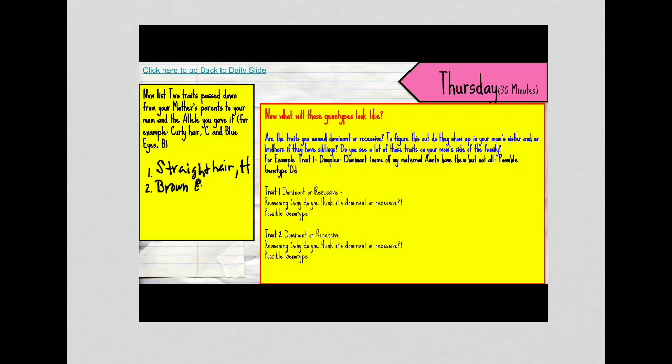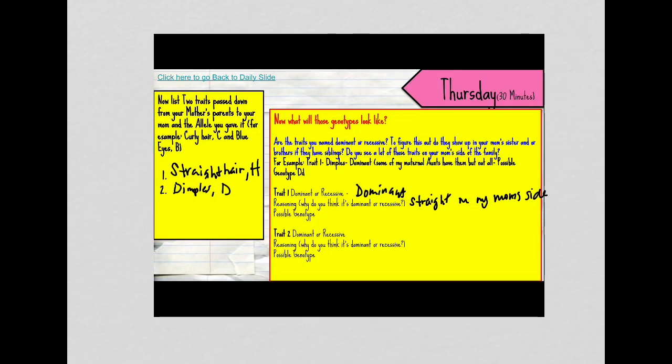Eyes. Actually, I want to use dimples for one. All right, so mom did not have dimples, but grandmother did have dimples, but I'm still going to write it down. So dimples, and I'm going to give it a capital D, which means if I go over here, that for trait 1, which was straight hair, that must be a dominant trait. And I say that because everyone has straight hair in my family on my mom's side. So all of them have straight hair, so that's why I'm putting that there.